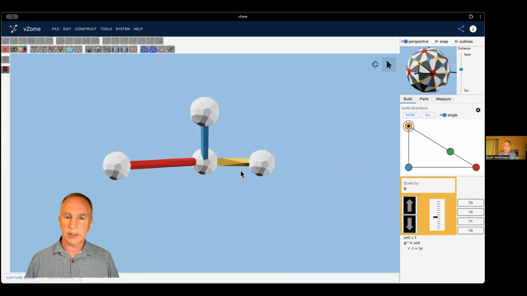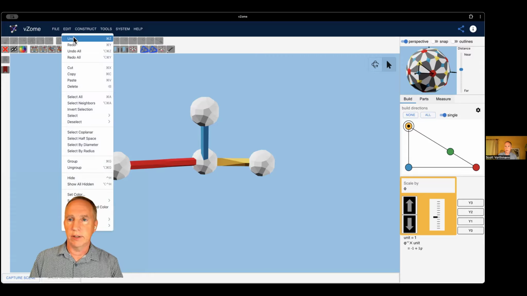All right. That's, I think, probably all I want to say about the general interface, and then we're going to jump into doing some specific objects, building our Platonic solids and then our Archimedean solids. So I'm going to undo everything. Actually, that bears mentioning. vZome has what we call infinite undo.